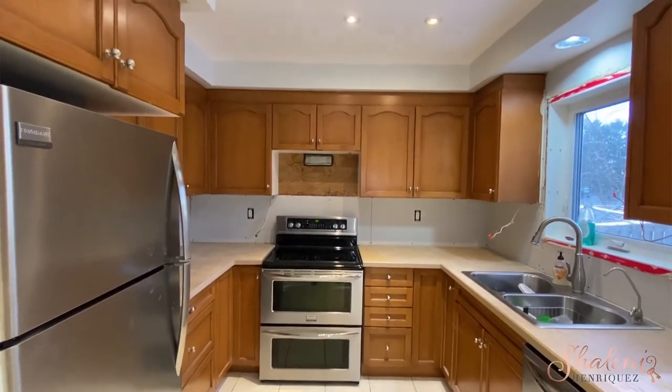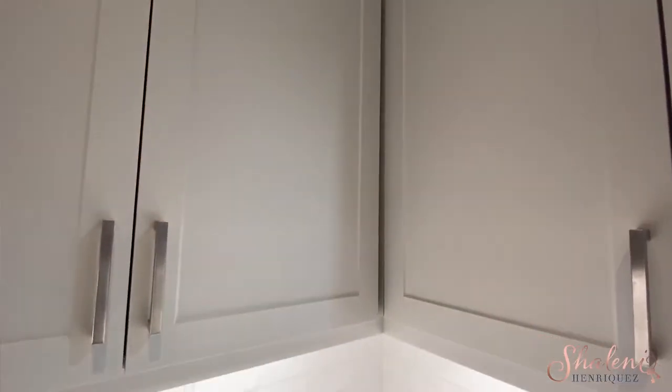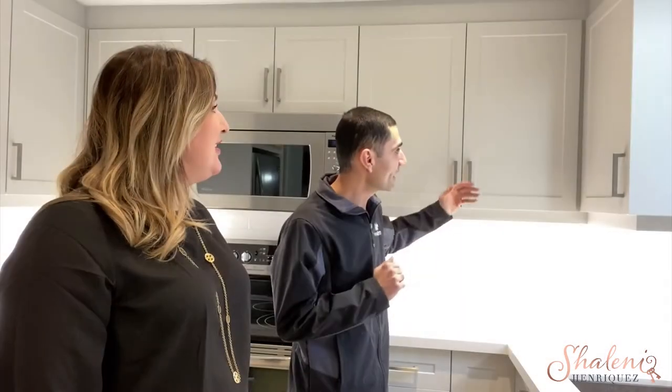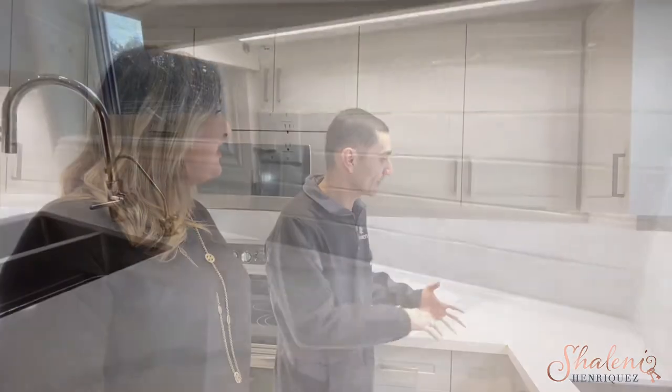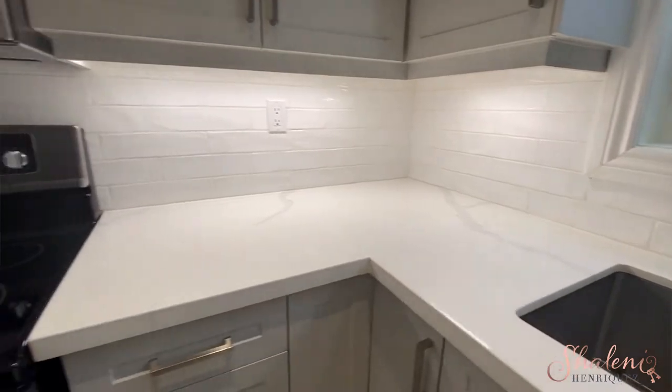So tell me a little bit about what you ended up doing in here. The client had brown doors and he really wanted to go with a light gray. We found him the exact color that the designer had actually asked him to get. You see this really light gray shaker style door, which is really modern. We went with the subway tile and quartz countertops. He got all the finishes that he wanted and he is really thrilled about it. It looks incredible — it looks completely different. It totally changed the look of the kitchen. You did an amazing job.